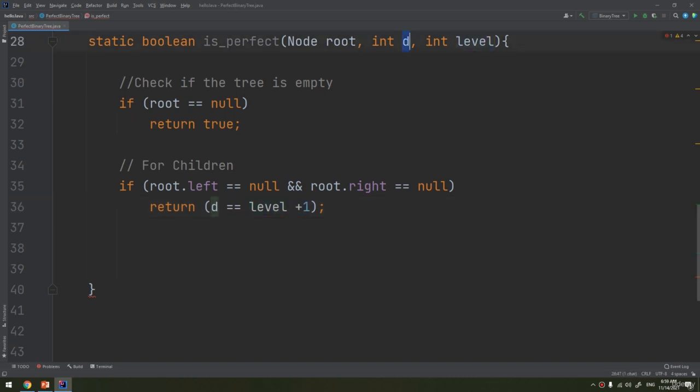If d equals level plus 1, then return true. Otherwise, it will return false.